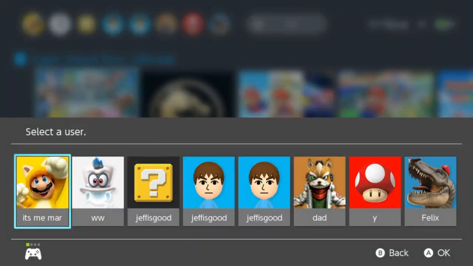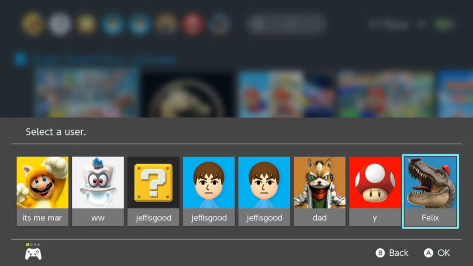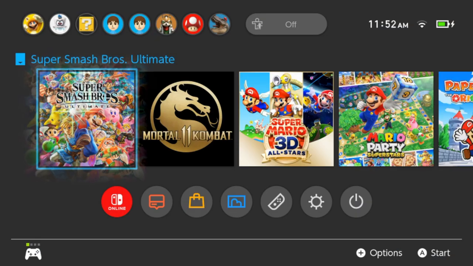Today we are going to be starting a brand new save file of Super Smash Bros. Ultimate. This is going to be part one of just unlocking the characters and just having a fun time with it. So without further ado, let's begin.